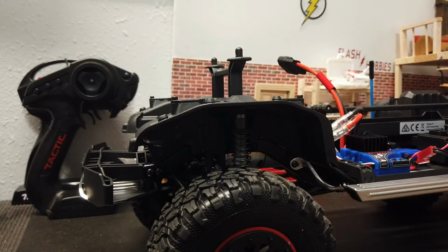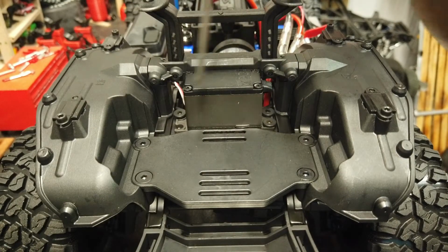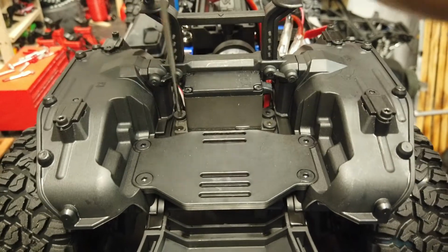So for the Trx6, it's pretty straightforward. You just need a 2.0 hex driver and a 2.5 hex driver. So we're going to start by removing the 4 screws for the servo. 1, 2, 3, and 4. You're going to do that with your 2.5 millimeter.